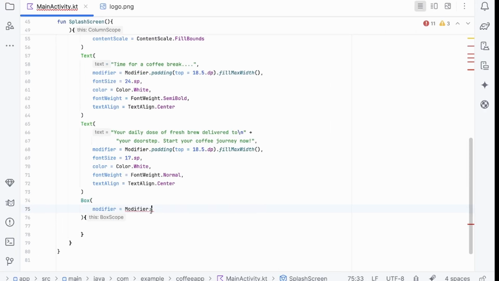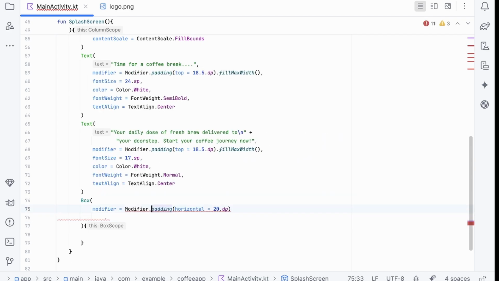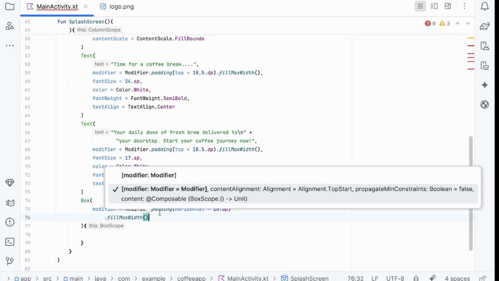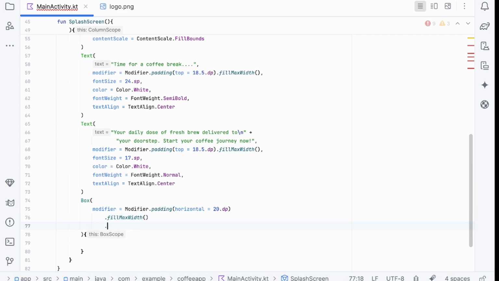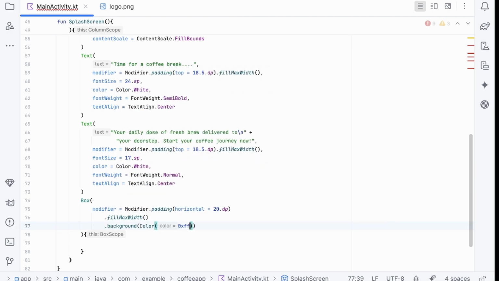So I give padding horizontal 20 dp, fillMaxWidth. After giving padding, it takes the full width, and with the background color, and just give this orange.